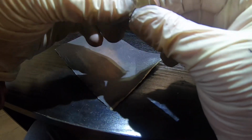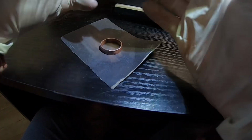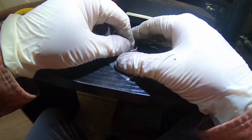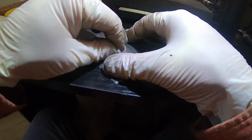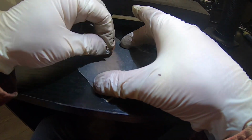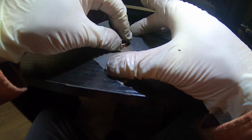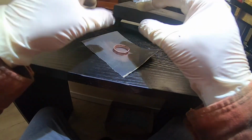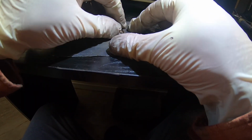Today my main focus is filling the gap, seamless gaps, and keeping my hands clean. So I picked me up a few boxes of gloves to keep my hands clean, because I just cannot stand dirty hands. I never have. And working this metal barehanded yesterday just turned my hands black, and I just can't handle that. Even when I was a plumber, this is how I worked every day, in gloves, just because I could not handle the filth on my hands.